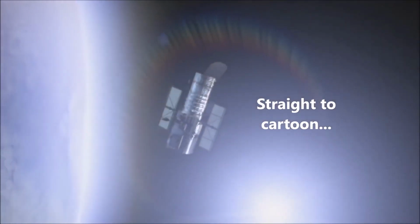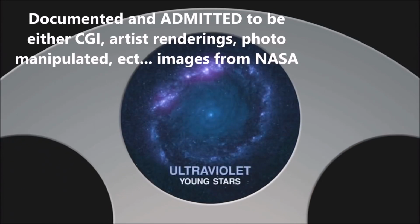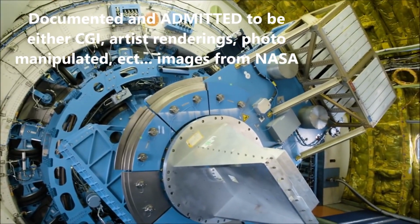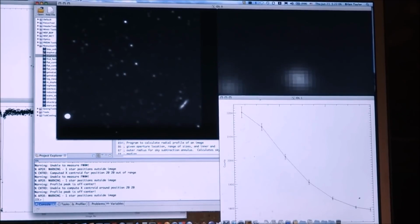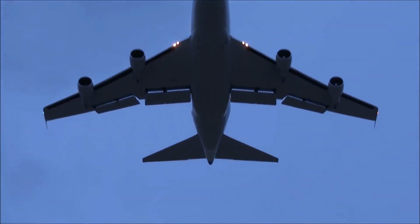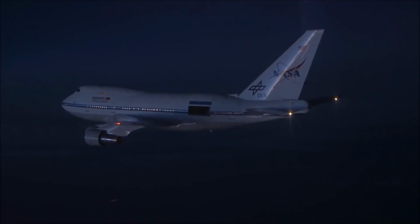They're similar sizes. But where Hubble concentrates on visible and ultraviolet light, which scientists use to make incredible full-color images, SOFIA looks primarily at infrared light, which means it can be used to study things like the clouds of gas that will give birth to new stars. To get the best observations, the plane flies into the stratosphere and then opens its massive door so that the telescope can peer into space.